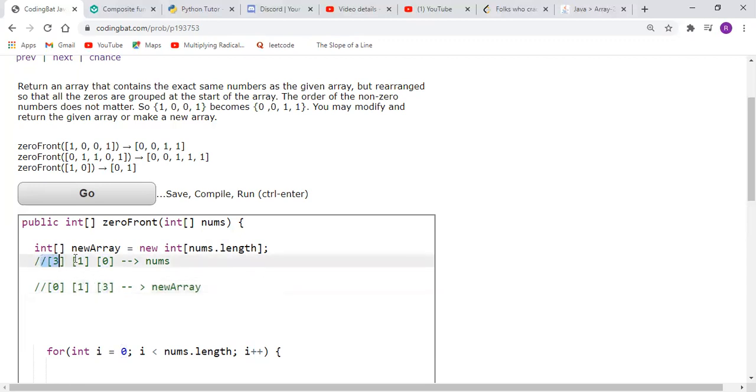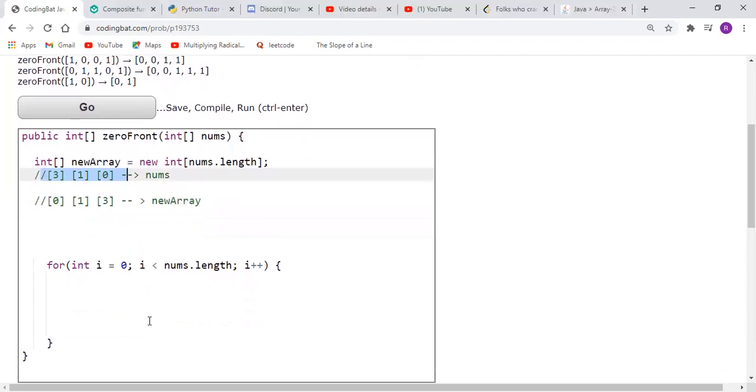So we would iterate through the array, and if nums of i does not in fact equal 0, then we'll take that element and populate the new array starting from the right, as opposed to traditionally, from the left. So we're just taking the elements if it's not equal to 0 and populating the new array starting from the right.